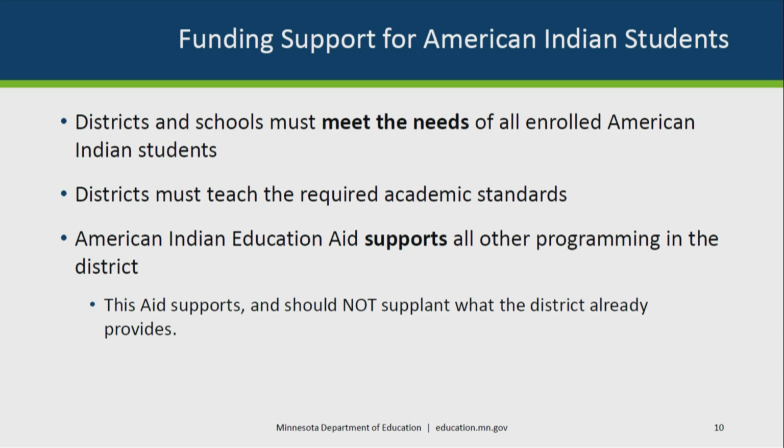With the understanding that 173 districts and/or schools are eligible for funding and to provide specific programming for American Indian students, the Office of American Indian Education reminds districts and schools with a consistent message that they are to address the needs of every single student that walks through their doors. American Indian education dollars are to support what districts already have in place for all students.